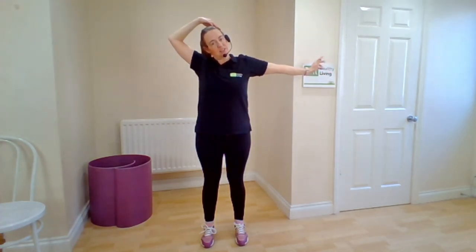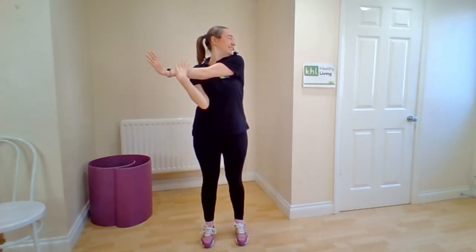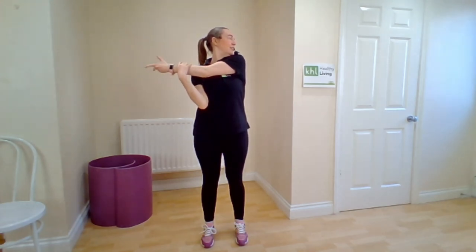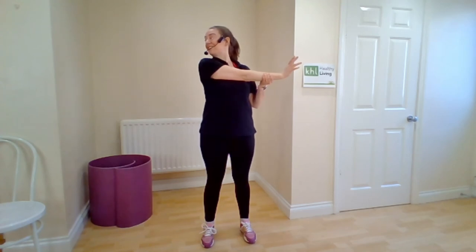Now that hand that's out to the side, bring it in front. Show me the palm, hold between the joints and look over your shoulder. Release it there. Hand in front, show me the palm, hold between the joints, look over your shoulder. And release there.